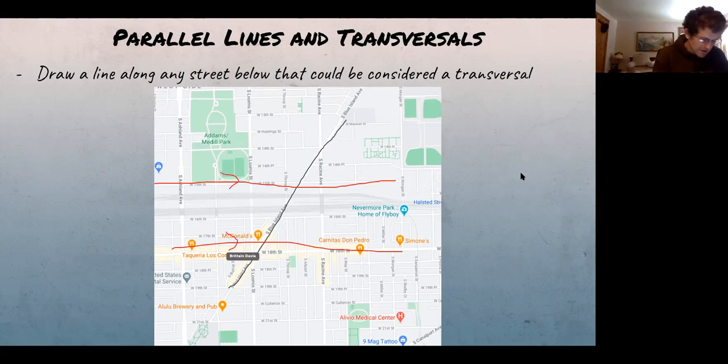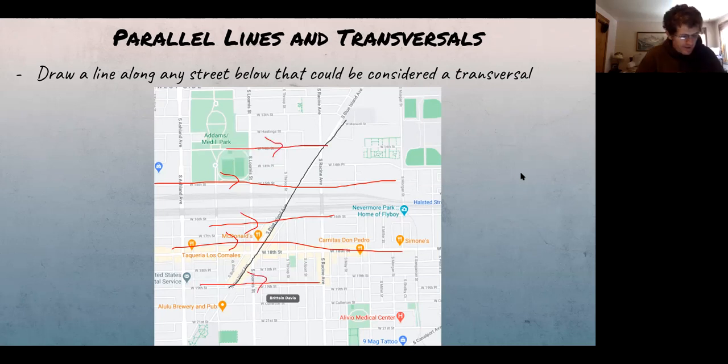And of course, we can see there's a lot of parallel lines here. So I didn't quite get that on the street. Even this one almost qualifies. So there's a lot of streets right here that are parallel, and this Blue Island Avenue is cutting through all of them. And now some of you might be thinking that there's a lot of transversals in this diagram, and you're absolutely right, there are.